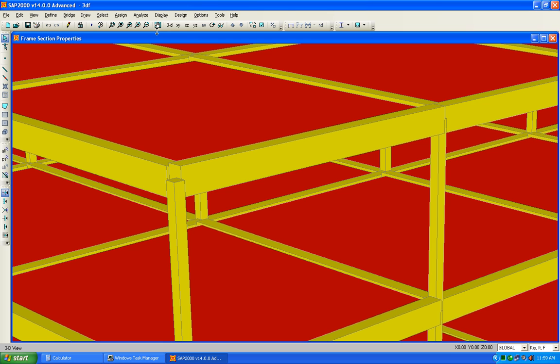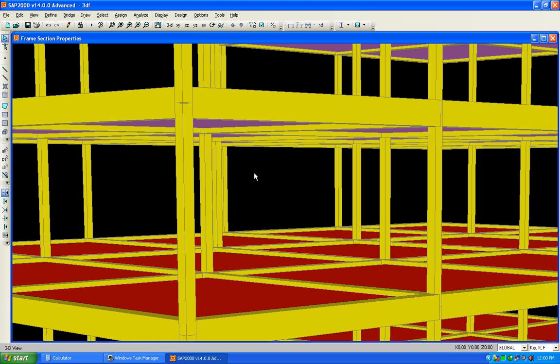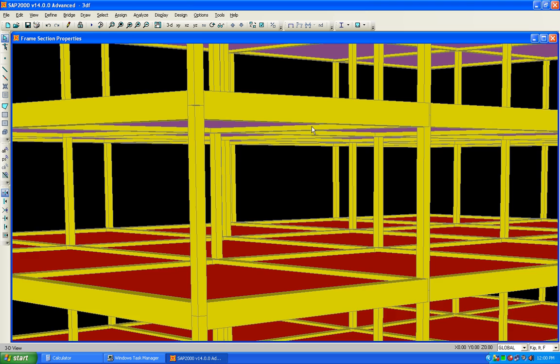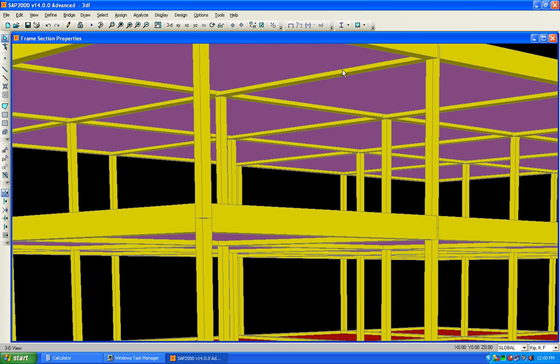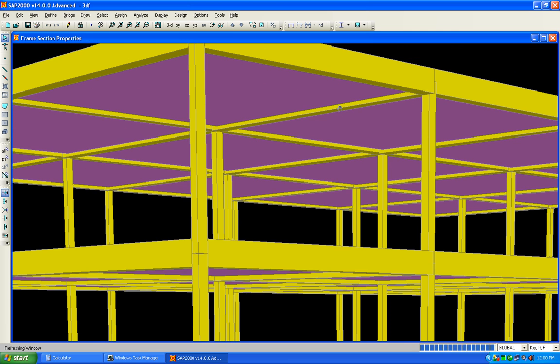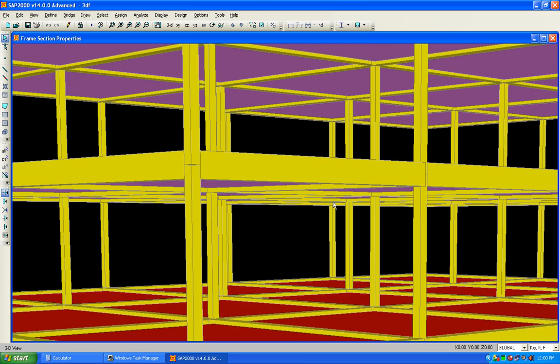If you see from the bottom, you will see this more clearly. The slab is the area which is appearing offset from the beam, and this thickness is the same as that from the top. So the slab is connected from the center point of the beam.